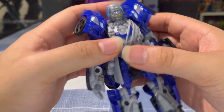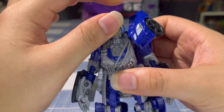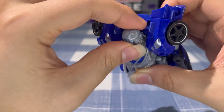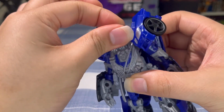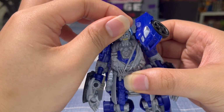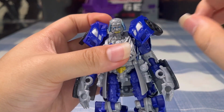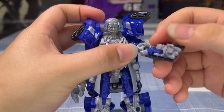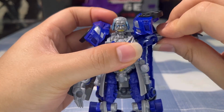So let's talk about the articulation now. Now, the head is on a ball joint. You can't really rotate it full 360 because the collar at the back is getting in the way, but you can rotate it left and right, like so. He can look up a little bit, can't really look down. These shoulder pads can actually flip up to get out of the way for the arms, so you can actually rotate the arms to full 360.